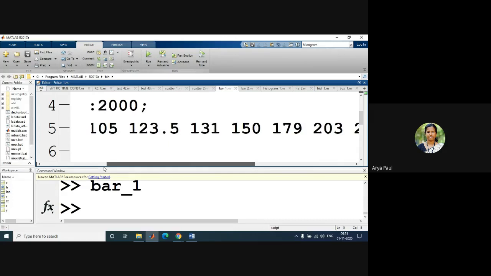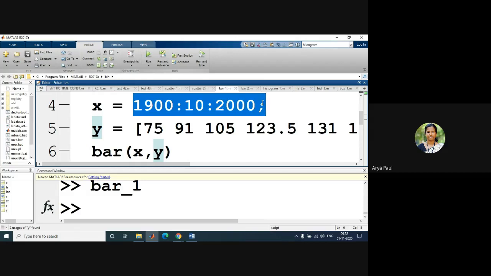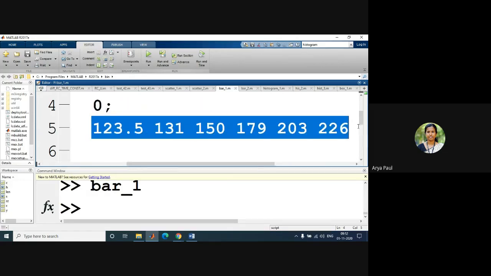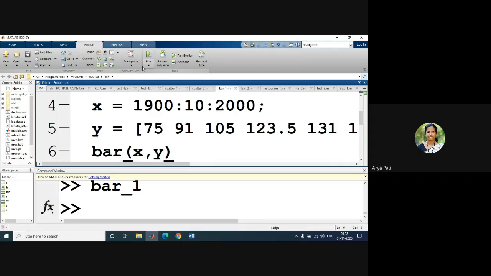Now I am creating bar of x comma y. So x should have the same length as that of y. In every plot, when you are plotting x comma y, x should have the same length as y. Here 1900 to 2000 gives 11 values, so that many values should be there in y also. The number of values in x and y should be the same.